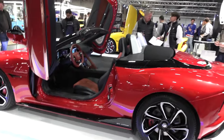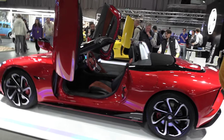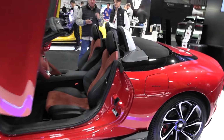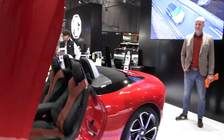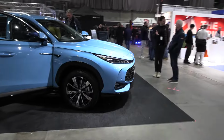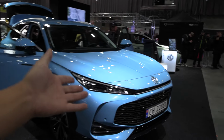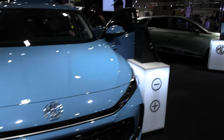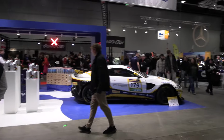But yeah, I'm going to borrow it in Thailand. Can I even drive it with the roof up? It's so hot over there. Well, interesting. So it's a proper sports car, right? Well, I hope so. We'll have to see how it works. There's also the MG4 over there, as you guys know. Here we have MG ZS also, I think. Check out here. No, wait, this is not ZS. What is this? No, it's fossil. I forgot. I thought, why am I so outdated. Yeah, this is MG4. And the rest of the expo area is just some fossil.